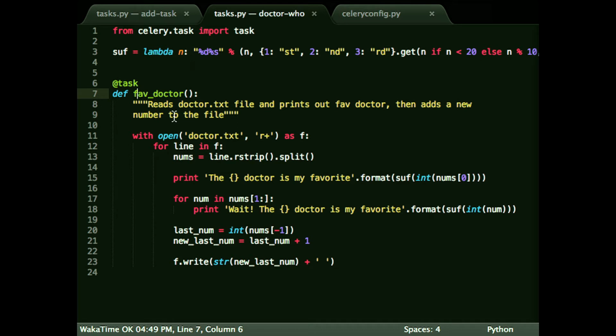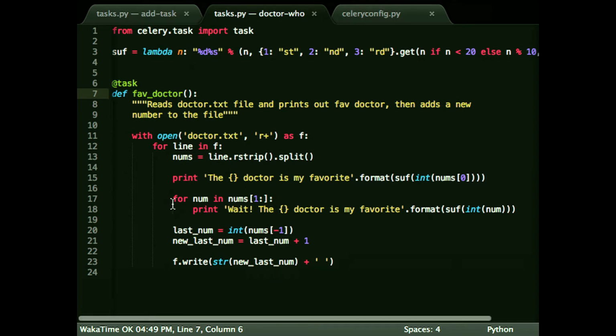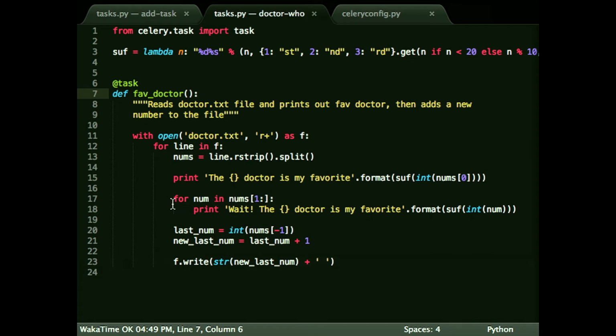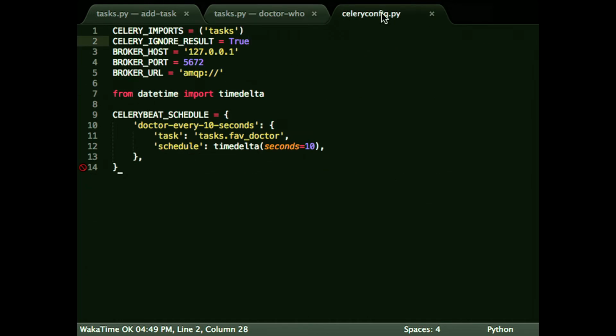So I'm mimicking that action of you're watching something, and as it's going on, you're like, oh, this is something I really love. So I have just a really simple file that I am opening, and I'm going to be reading the file, and I'm going to be printing out something. I know most of you guys could read all this, so please act surprised when I run it. And then I'll be iterating over the rest of the file to be displaying something else, and then I'll be writing to this file.